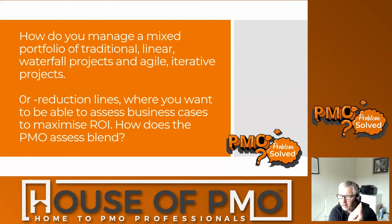And agile always has a lean business case. So you just make sure that lean business case includes, or aligns to, the ROI metrics that you want, whether that be FTE savings, or increased revenue. Because we're always delivering something. We're not doing this just for the hell of it, are we? We're doing it for a reason. We're either going to save money, or we're going to make money, or we're going to make more money. That's fundamentally the reason why we make changes. Yes, you might talk efficiencies, but the end result always comes down to the checkbook. So you increase efficiencies because essentially it will reduce your costs.